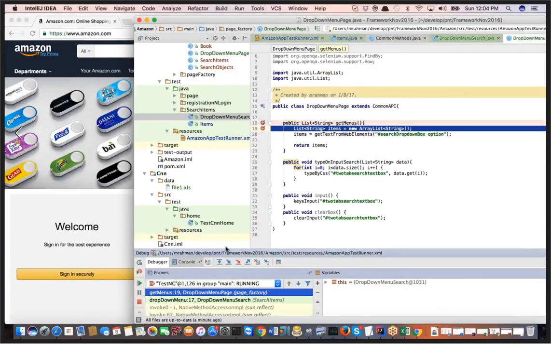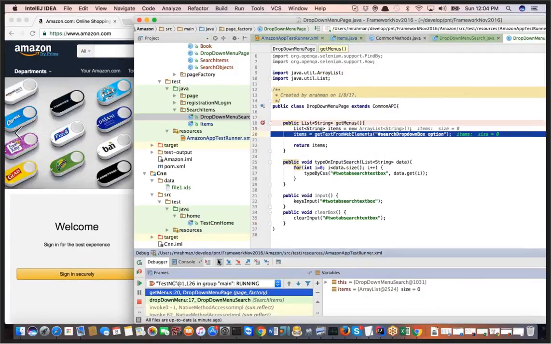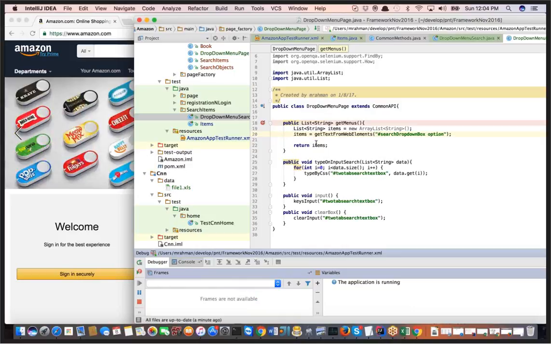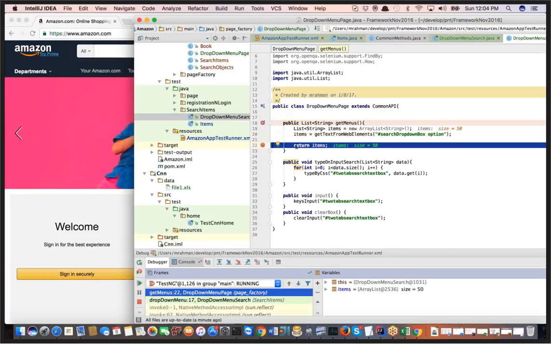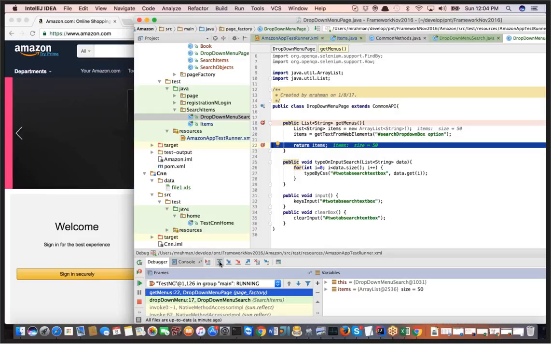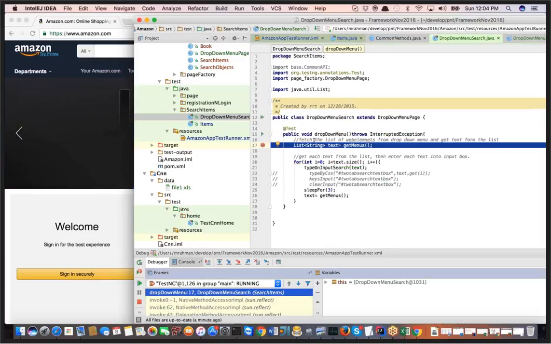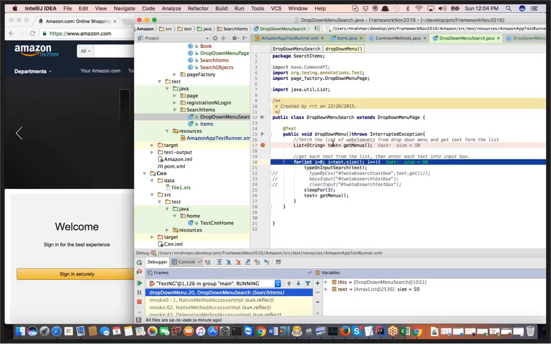So we're going to call this method, right? And it's going to get those items. The items you get, fine. So if you return these 50 items, right? With the 50 items here, okay.